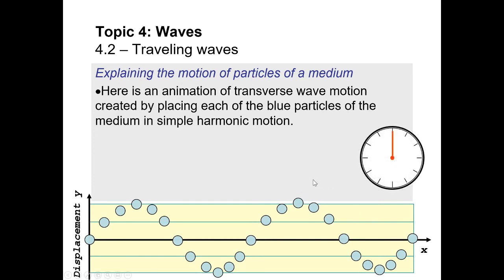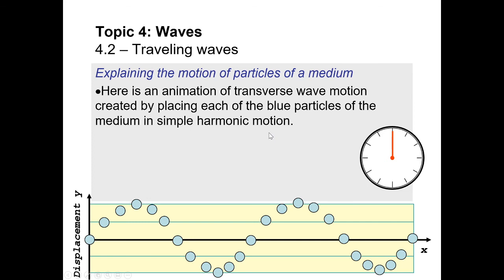All right, now this is a nice animation because it shows the movement of a wave, but it also shows the movement of the individual particles in the wave to help you get a better sense of, well, what it really means when you have a transverse wave. Now, in this little bullet point here, it says the medium is in simple harmonic motion. Those three words are actually pretty important. We're going to see it later on and in grade 12 as well.